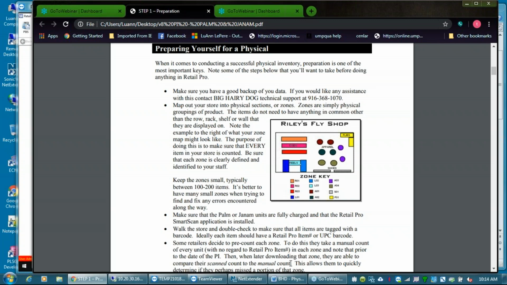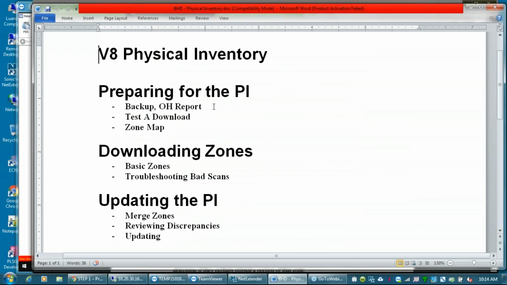All right, so prep is very important. Go back to this. Some people will do an on-hand report before the fact, and they will do one after the fact. They do that because they might be required by their accounting people. This is not necessarily a required step, but if you do an on-hand report before and after, and hold on to them, then if anybody asks, you've got the information.